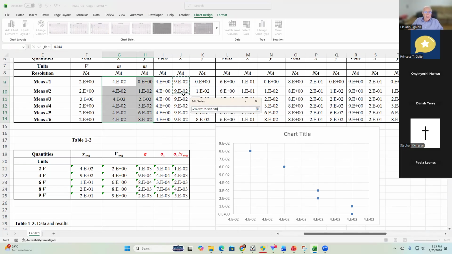Let's see. No. Highlight this one first. That's the X values. And then click on the Y values right in here. Why doesn't it do that? Yeah, here you go. Take away this number 1, okay? And highlight the Y column. Do you see what we're doing? We are telling Excel to plot this set of data along the x-axis and this set of data along the y-axis. Okay, that's what we're doing here.